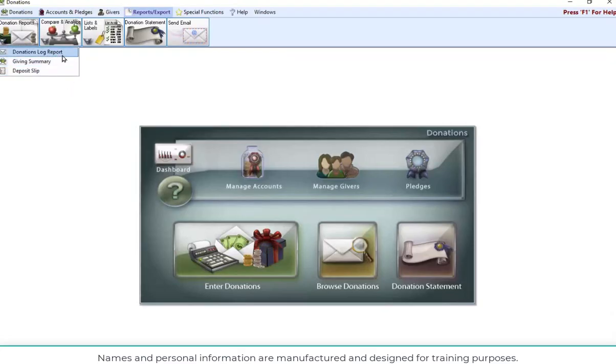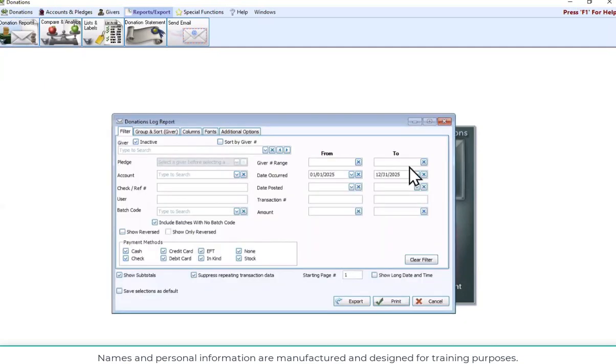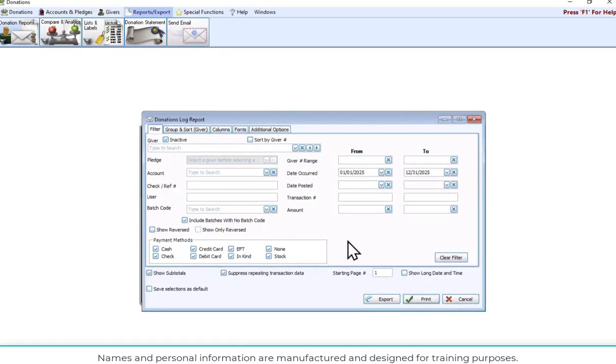Let's go to the log report first. Now, if you attended the webinar yesterday about the browse screen, if you print from there, it's going to give you the log report. So this is just a different way to get to the same report you would have gotten through the browse screen, okay? As soon as the log report opens, it's going to open up to the filter tab. And again, if you were in yesterday's webinar, we already discussed this first tab in depth. But I am going to go over it again today for a different report.